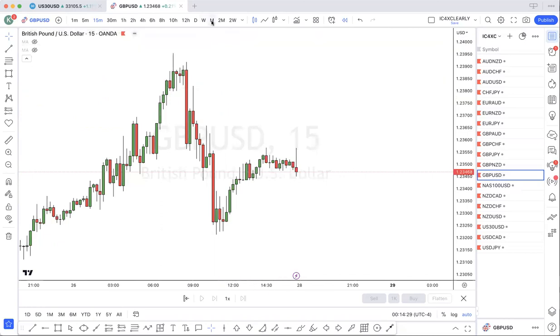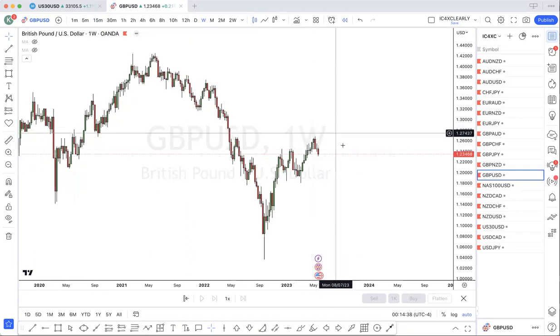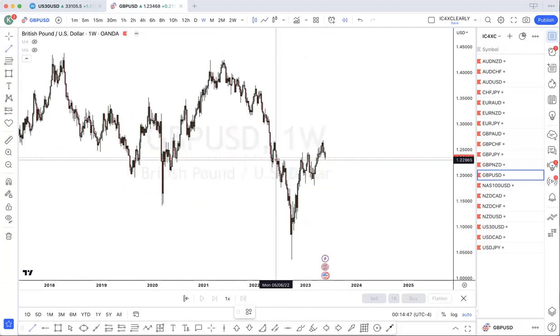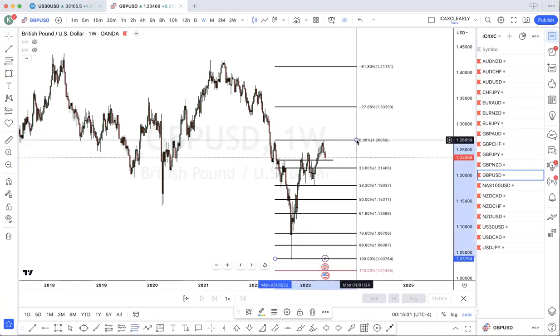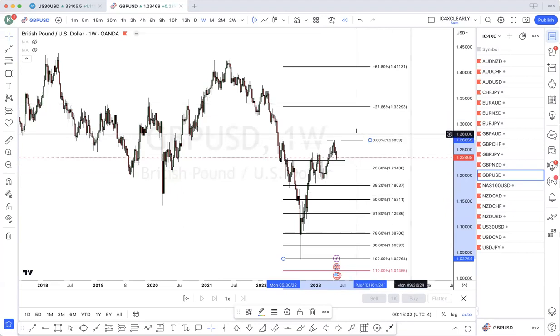GBP USD. We have a weekly tied order block. Now, price has broken. Price was bearish, and then price came and started breaking these highs here. So at some point, we should be waiting for a complex pullback, possibly to the 50%. There's an order block there for a continuation of a buy. So if this starts buying back up some more, then you just move your fib and then wait for the pullback and then buy up to at least the negative 27. Okay.